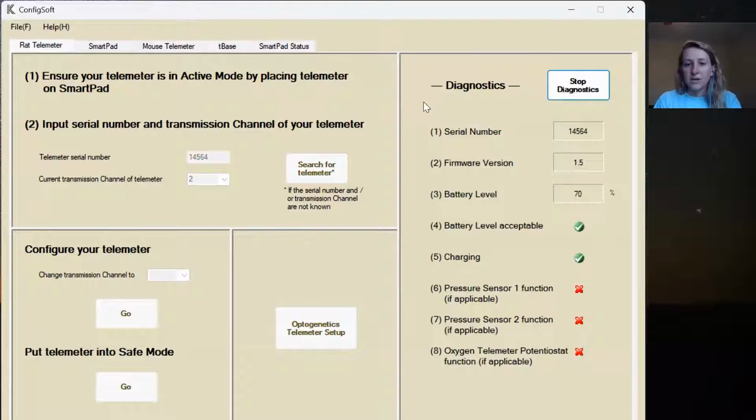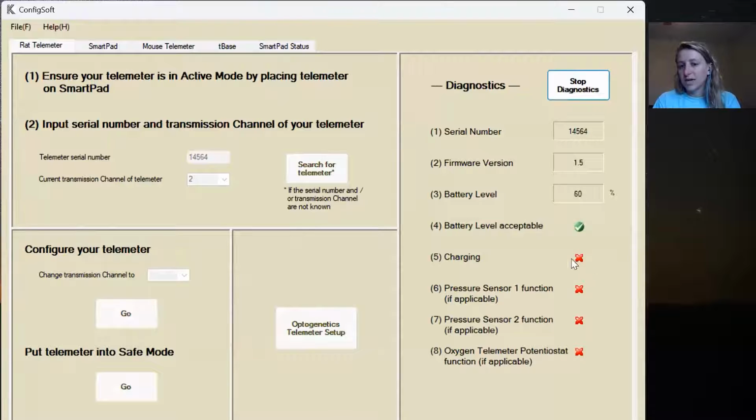All right, so now that the diagnosis has been complete, you may have seen in that little box that it will update once every second in the log files, and it will just do it continuously in this window. So it gives us our serial number, our firmware version, what our battery level is at, if that's acceptable, if the telemeter is currently charging, and then it can also give you some diagnosis about the pressure sensors, if they're functioning, and also the oxygen sensor, if that's functioning.